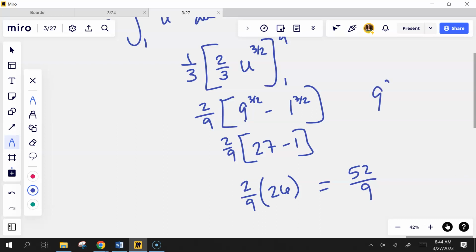Because that's, okay, so 9 to the 3 over 2, remember the sunshine? It's the square root of 9 cubed, which is 3 to the third. And then you did the square root. Holy crap. So how did you figure out that it was 27? Oh, I got you. Holy crap. Yeah. It's always the algebra. It's always the algebra.